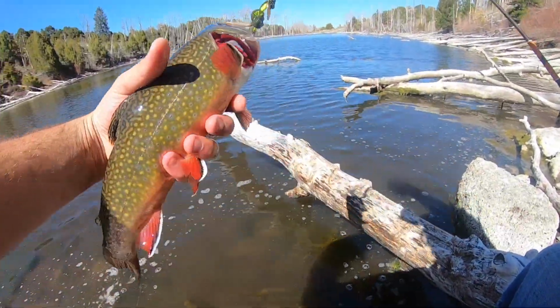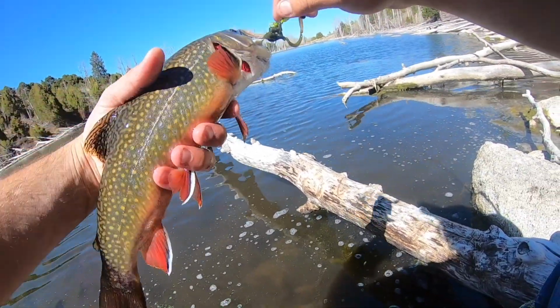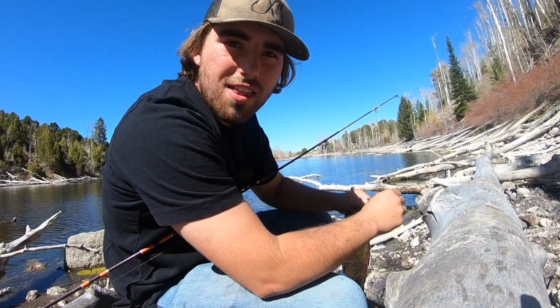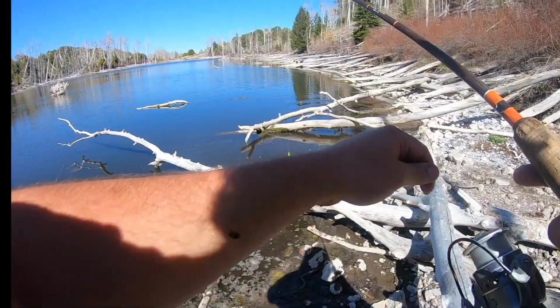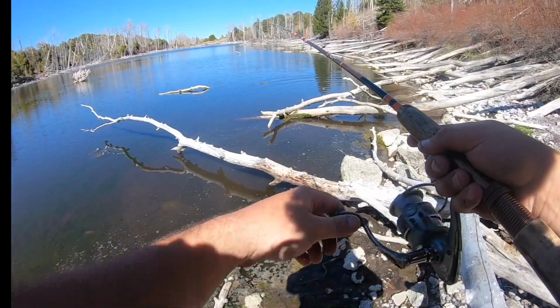Okay, now this might be another one to keep. A little bit smaller than that last one, a little skinnier. Guys, I think we have another keeper. So, I've got two now. That's all the ones I want to keep for smoking. Now, I'm just going to keep fishing and try to catch a trophy. I think we can get another one, folks. 3 for 3 right here. We need a cutthroat though.